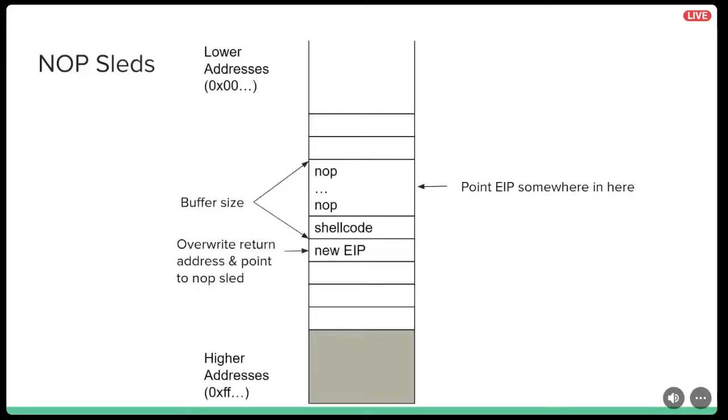So this is essentially what it would look like on a stack. You put your EIP where you want your EIP to be, where the return address is, overwrite that, and you'll just have a bunch of NOPs up there somewhere in your buffer. And then you'll just want to point the instruction pointer somewhere in the NOPs. Again, the main advantage is it gives you a lot more leeway in that you don't have to know the exact address of your shellcode. You can just point it somewhere close enough and it'll get there.